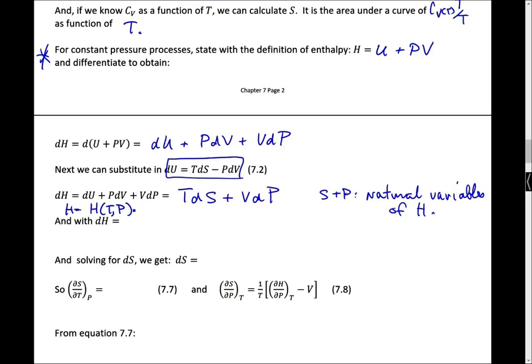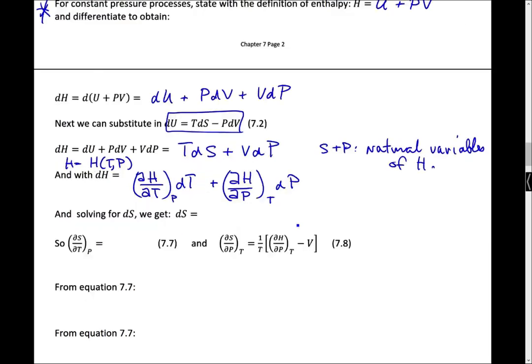We also can say H is a function of T and P. Thinking about the derivation we did last time, where we started by saying U is a function of T and V, now we say H depends on T and P, and I can write a total differential. So dH is given by (dH/dT) holding pressure constant, times dT, plus (dH/dP) holding temperature constant, times dP. Just like in the previous derivation, we set these two equal to each other: dH equals dH, so TdS plus VdP becomes equal to this differential, and then we can solve that equation for dS. And that's exactly what we did for internal energy previously.